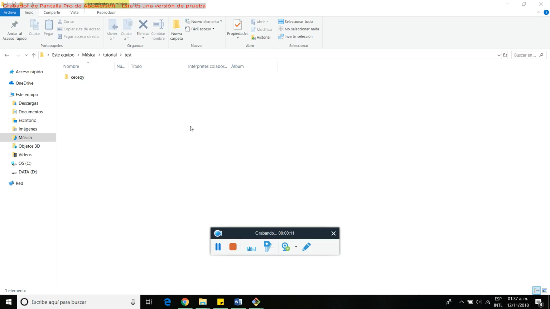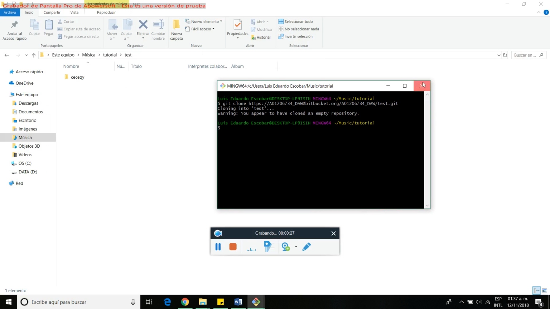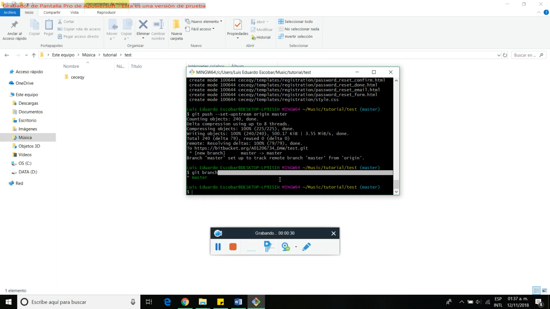When we create a new branch, all the files from the current branch are going to go to the new branch. So we go to our branch. Okay. Here, to create a new branch, you have to write this command: git checkout -b and the name of our branch. In this case it is going to be develop.